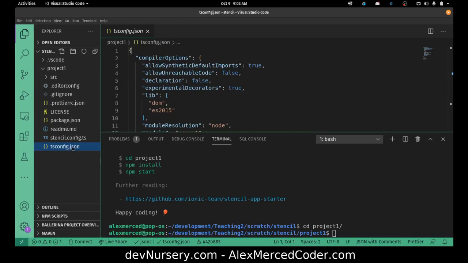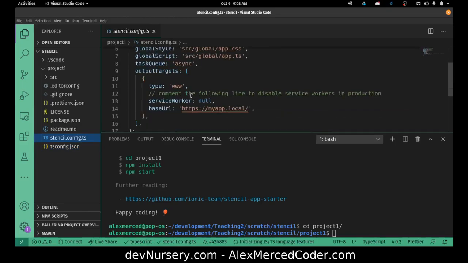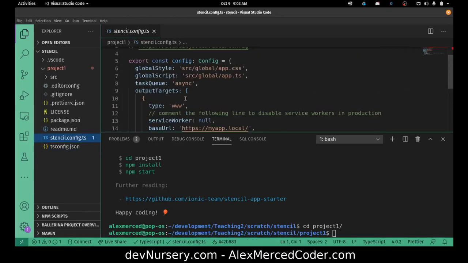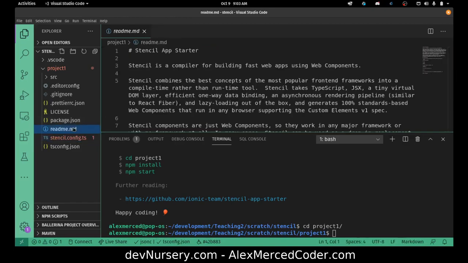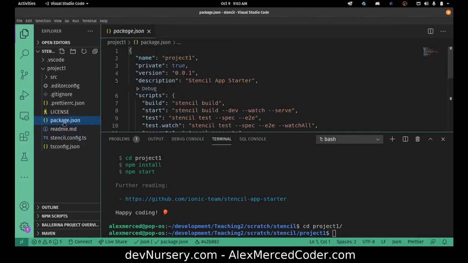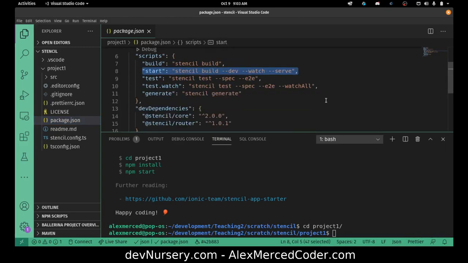no need to. This is a specific config for Stencil. Again, it's all configured for you, so you don't need to change it unless you really want to. Here is a README, with some of the initial info on what the commands are and what they do in Stencil. Your package.json with all your commands. So when we're done, we're going to run this build command. And then there's also the start command that'll start our dev server. And if we want to do tests, we can do this. And then there's a generate command, so we can generate new components on the fly. Okay, that's kind of a nice feature.